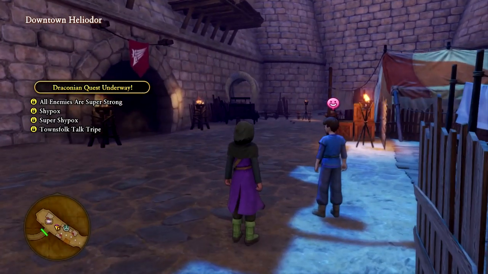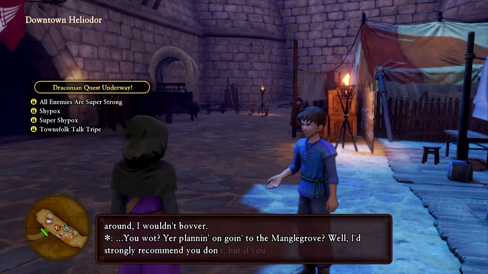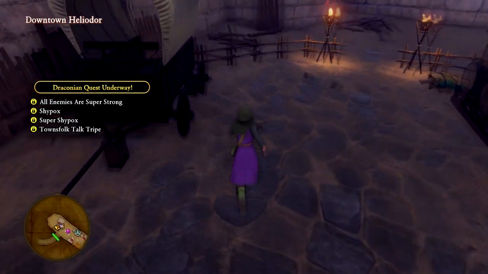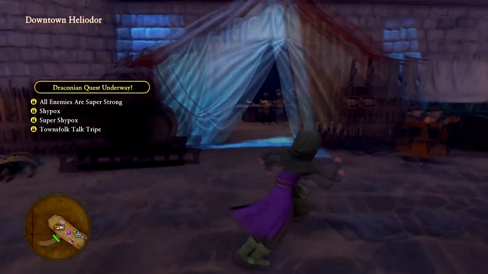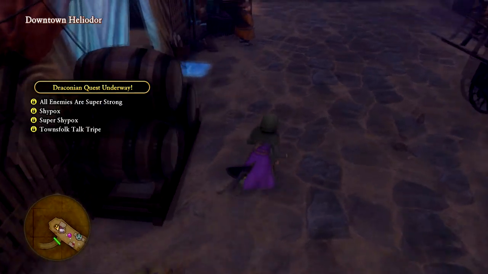Hello. Strongly recommend you don't go to the Mangle Grove if you insist. Hey, look, there's rats there. Oh, look, this guy's just sleeping on the floor. Alright, let's head out of here. This guy looks a little, okay, he's fine.